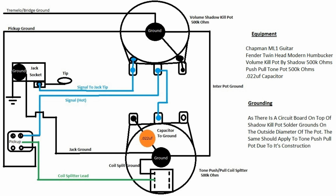Hi there, just thought I'd make a quick video about a modification that was carried out to a Chapman ML1 guitar. It has had its stock pickups removed, and in their place a single Fender twin head modern humbucker has been placed in the bridge position. Let's take a quick look at the pickup and go through it quickly.